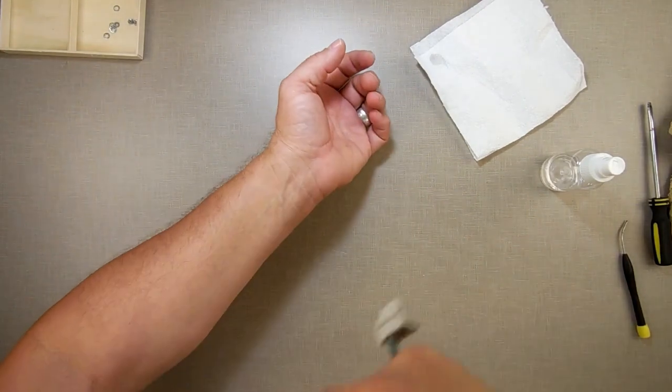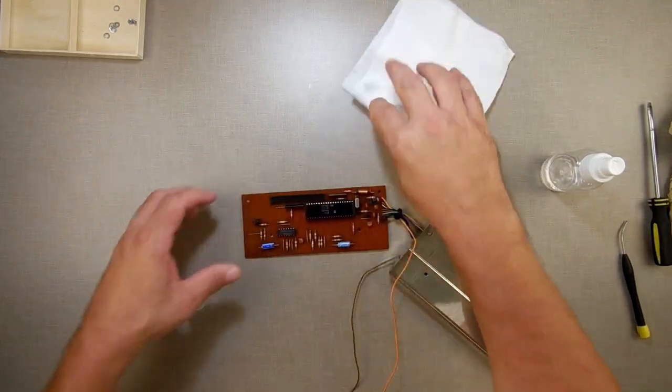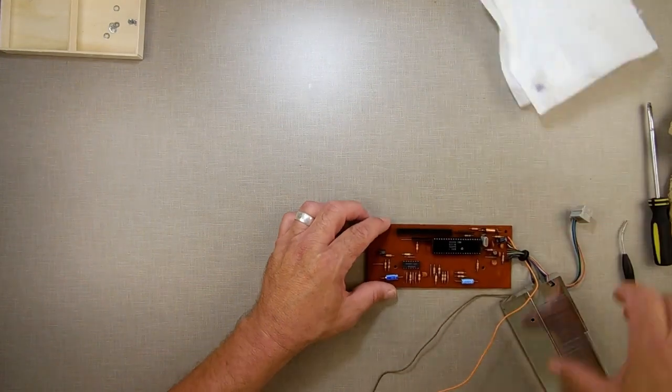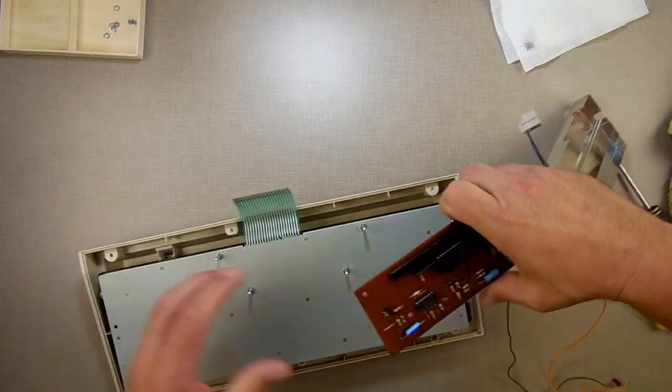All right, now I'm doing this. I'm just shaking to make sure there's no buildup anywhere. This will dry. I just don't want there to be globs of rubbing alcohol, isopropyl, or whatever you want to call it, in there. Okay, so now, what I was going to do is I'm going to take this, set this on here.